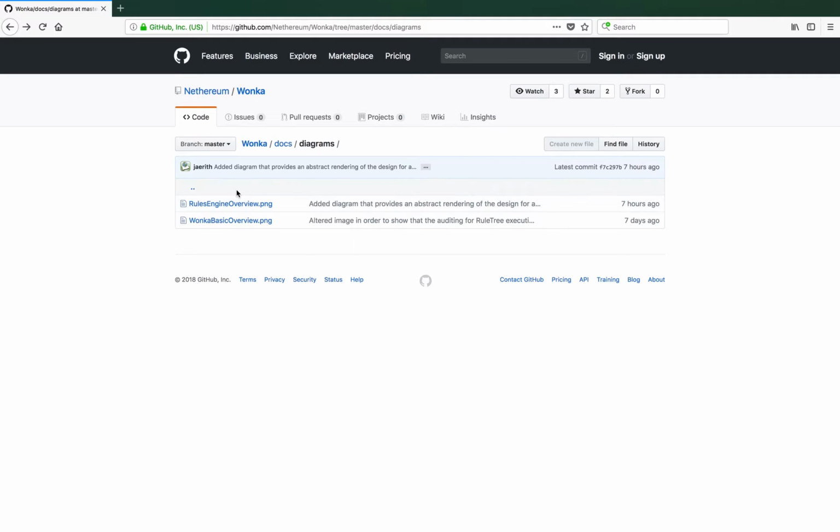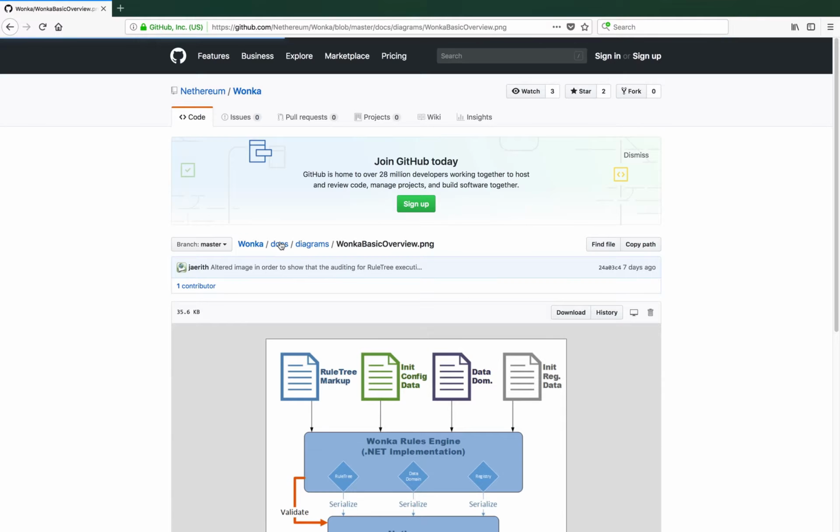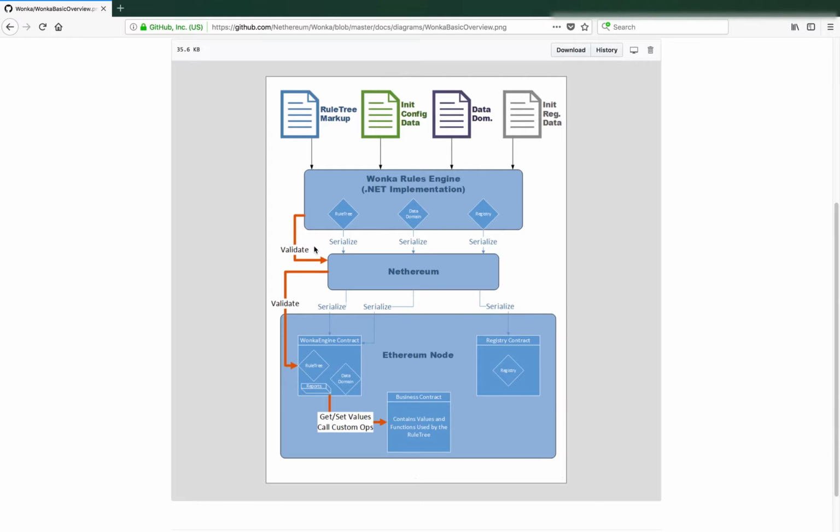And in this case, for the Wonka project, the rules engine actually, from a higher perspective, looks like this. Basically, this is just a more detailed view of a rules engine, but in this case, our project. As before, we were talking about you needing two main components. You needed the rules to then be parsed and to then form data structures that indicate the rule tree. And like we said before, you need a data domain. These are like price, and this is the rule that the price has to be above zero. You'll find these two here.